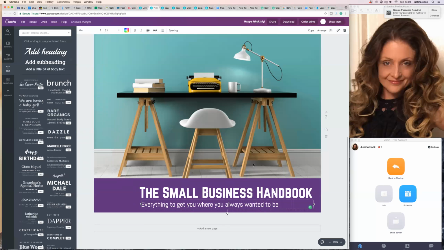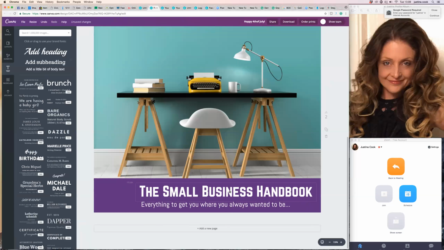So 21. And I might even increase the spacing between the letters on that and just stretch it out a little bit. You could stretch it out completely if you wanted it to match the same line on there, or you could make it a little bit smaller. And then I'd add that on the end there.